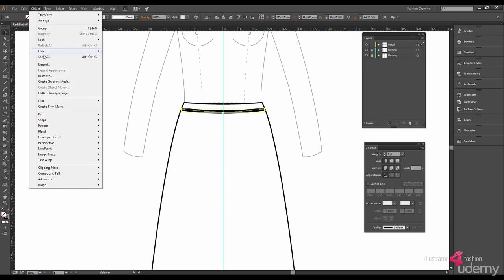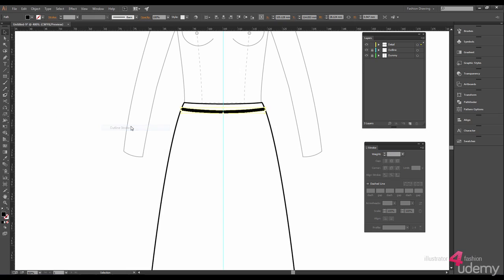And then we'll go to Object, Path, Outline Stroke, and then swap the fill and the stroke colour round to give us our 2 lines. And let's change this weight to 0.5 points. And then we need to make it a dashed line. So exactly the same techniques as you've seen with the vest and the t-shirt. So here we go. We've got a dashed line. That's a little bit small. So let's turn it into a dash of 2, a gap of 3.